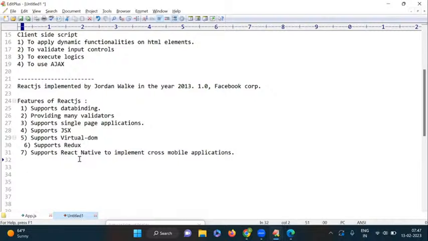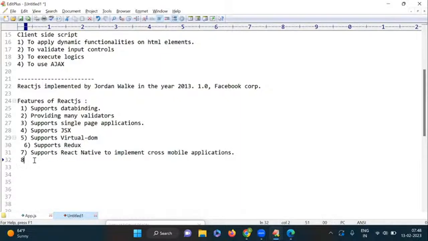Cross mobile app means a mobile application which supports any type of device. And if you know React, you can easily implement mobile apps also, not only websites. For that, you need to learn some native related concepts. React we are already learning here. The native package provides how to display the controls in the mobile phone. Here we use HTML controls in web applications, right? The same way, for mobile applications we use native controls. If you know native controls, that is enough. Using React code, you can simply implement mobile applications, and those applications support any type of device. That is the main thing.